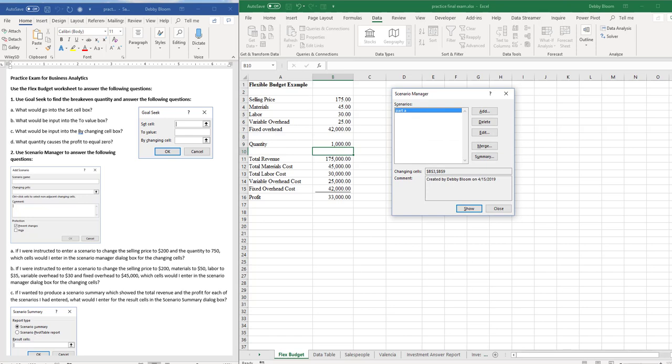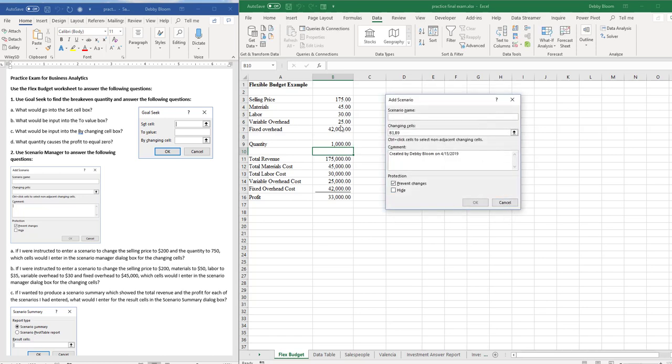Now in part B, if you were instructed to enter a scenario to change the selling price to $200, materials to 50, labor to 35, variable overhead to 30, and fixed overhead to $45,000, which cells would I enter in the Scenario Manager dialog box for the changing cells? So to add my second scenario, I'm going to click Add.